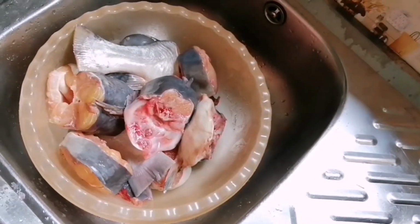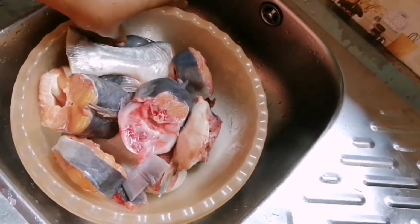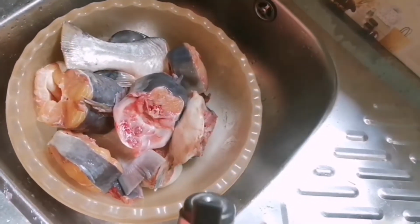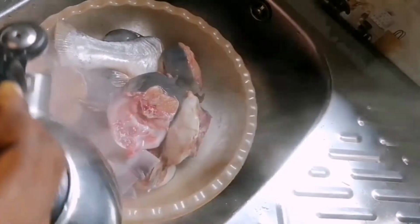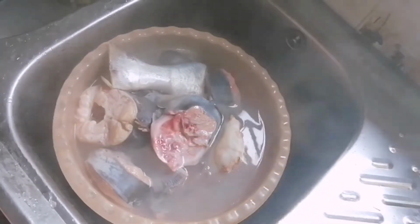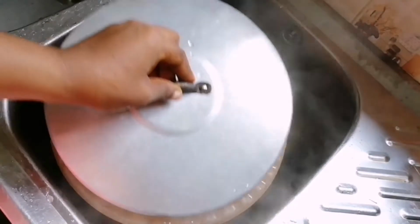Okay, here we go. I've already washed the fish with cold water, properly washed and everything, but I have to use hot water to remove the slimy part of the fish and wash the fish properly. So I have to soak the fish first in hot water and make sure to get rid of the slimy areas on the fish. So you leave it in hot water to rest for a few seconds. Let me just cover it.